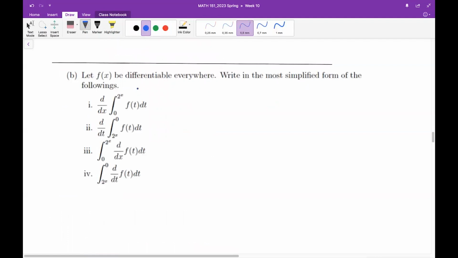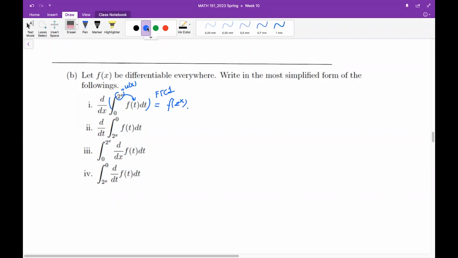Okay, these are all very conceptual questions about fundamental theorem of calculus part 1 or part 2. Let's see. There is an integral here and then a derivative. This is the exact same structure as fundamental theorem of calculus part 1. So the result is, this is your u of x now. You evaluate your function at the given u of x, and then you need to multiply with the derivative of the given function there, right?